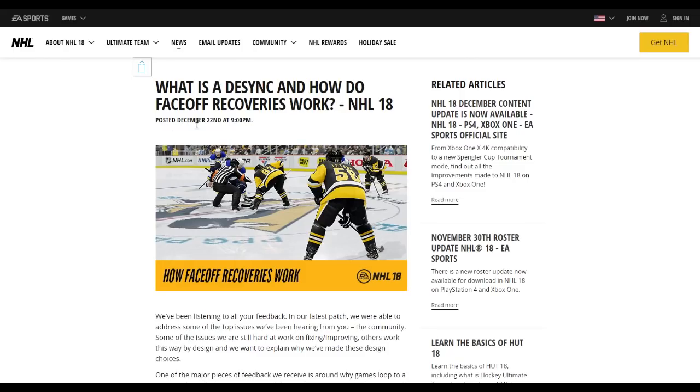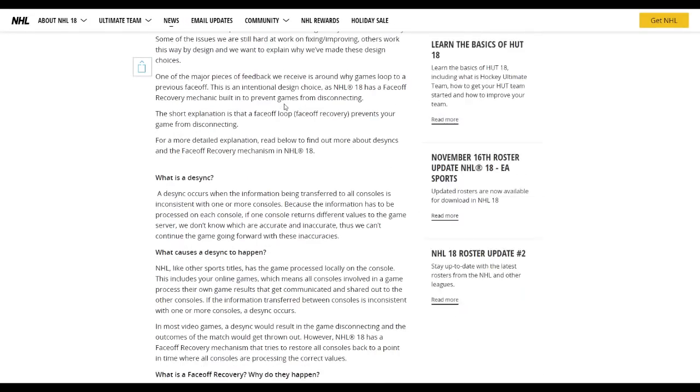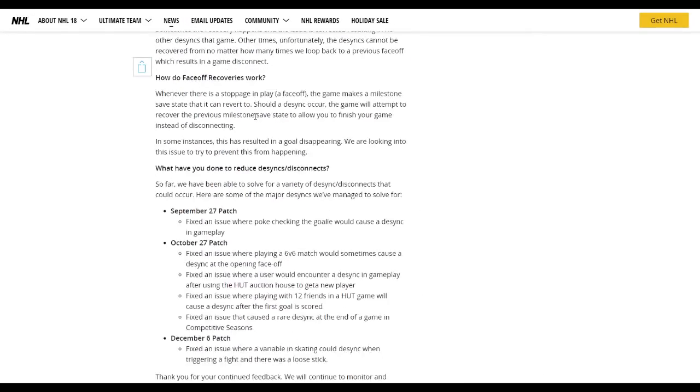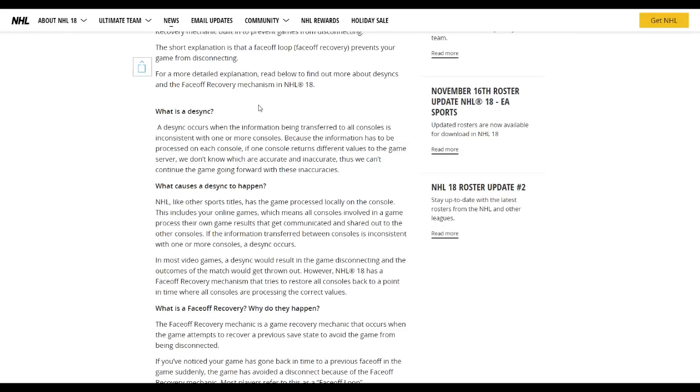Moving on. Let's talk about desyncing and face-off recovery, where they have this really short explanation. I thought it was a little bit longer than this. Let's talk about what a desync is. A desync occurs when the information being transferred to all consoles is inconsistent with one or more consoles. Because the information has to be processed on each console, if one console returns different values to the game server, we don't know which are accurate and inaccurate, thus we can't continue the game going forward with these inaccuracies.